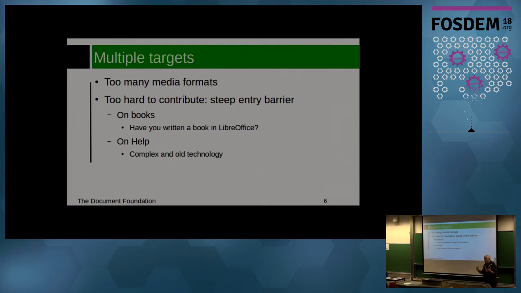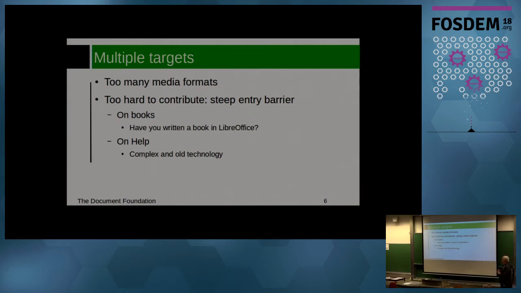For example, we have a set of books that is inherited from the OpenOffice time. And what happened is that when you start to update the books, you face all the complexities of the structure of a document, which means you can't just type in information. You must be compliant with the styling and formatting of the book, and the styling of the writing. So it's not just come in and start adding contents. You must really be part of the team and understand exactly what the styling is. Whoever started to make a book faces all the complexities of the very flexible styling resources that OpenOffice and LibreOffice have.